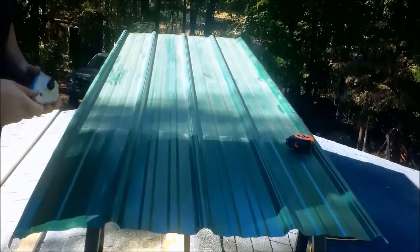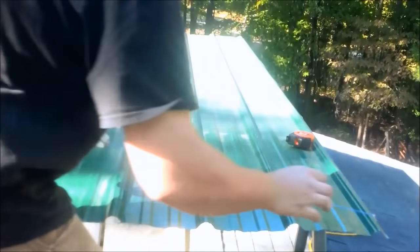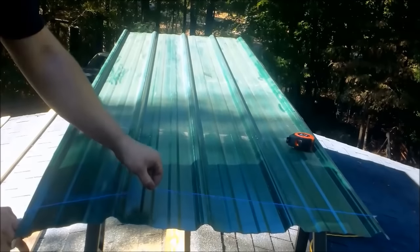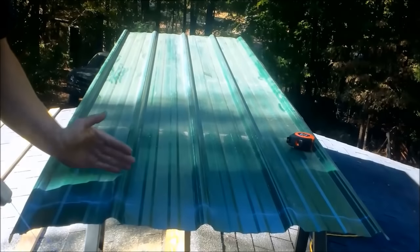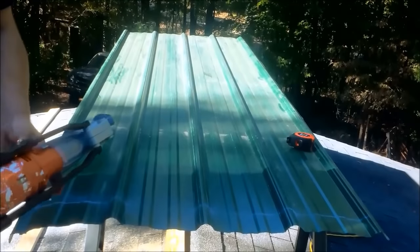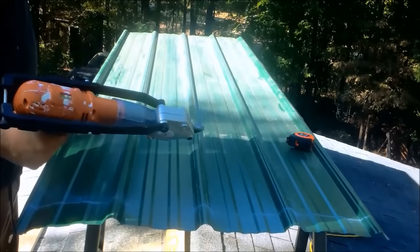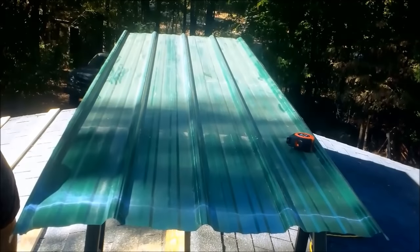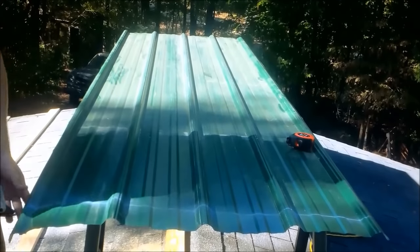The coolest way to cut metal roofing: first, lay a chalk line. The chalk line will lay on the ridges fairly accurately after you've made your mark. The tool I'm using is the Matco drill-operated snips — they work pretty awesome. You can also put them on a cordless drill. This is how easy it is to cut.